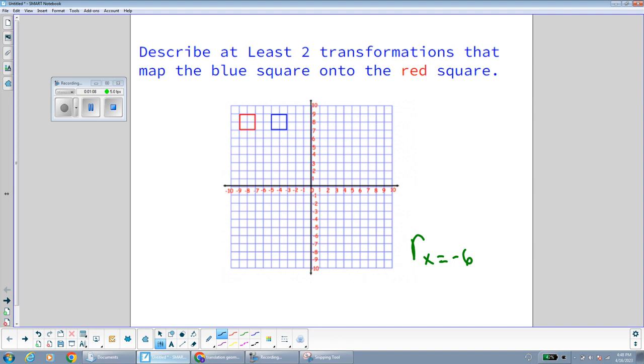You might think 2 units. It looks like from here to here it would be 2 units, but this point is on the bottom left of the square, so it needs to map onto the bottom left of this square. These are actually the corresponding points, not these two, if we're shifting or translating it. So that would be 1, 2, 3, 4.